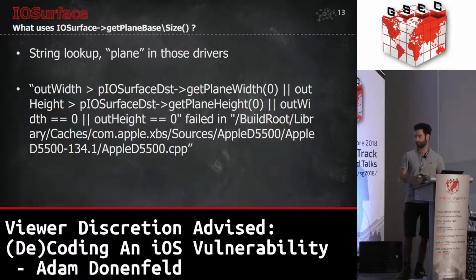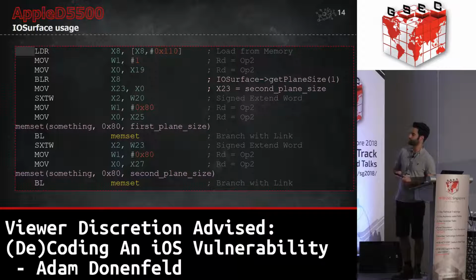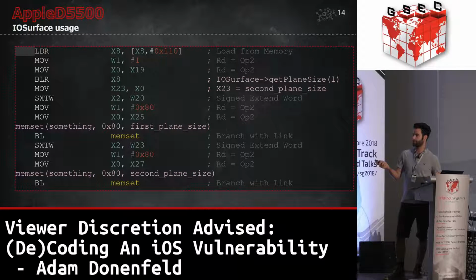So going to the place where I had that string, I saw the following code. I hope it's readable. So, I assumed, okay, so in the drivers in XNU, they have vtables. So if I want to check whether an object calls a specific function, that's a vtable offset, and that's where it calls the function.